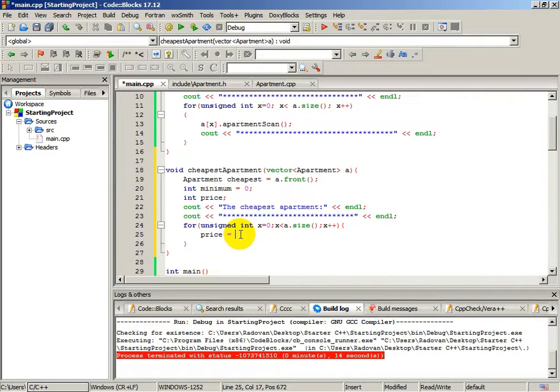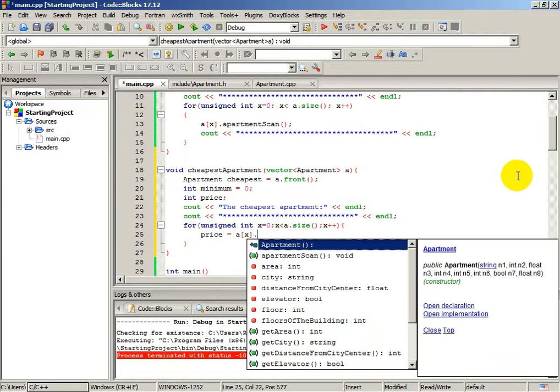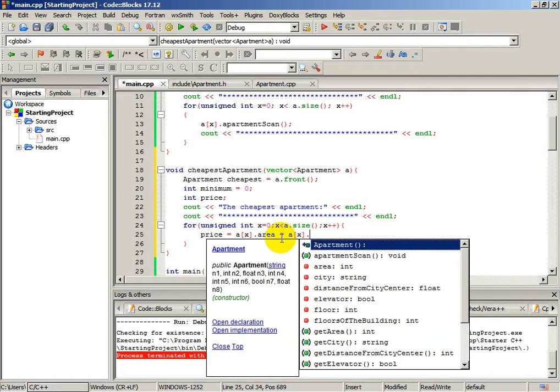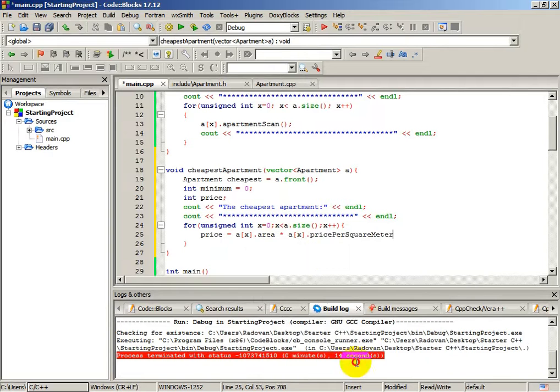We have a vector A of element X, which is an apartment, and we need the area of that apartment, and we need to multiply it with A of element X dot price per square meter. This will give us the price of the apartment.